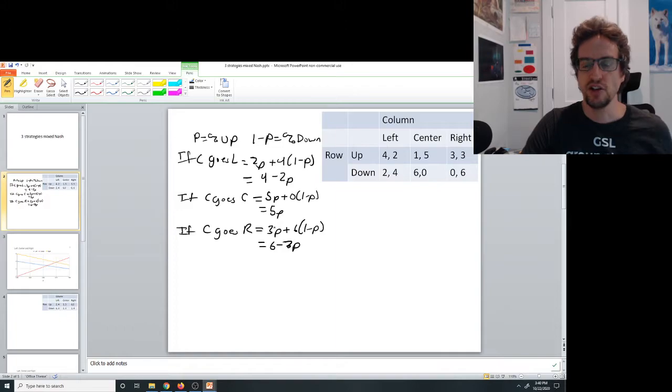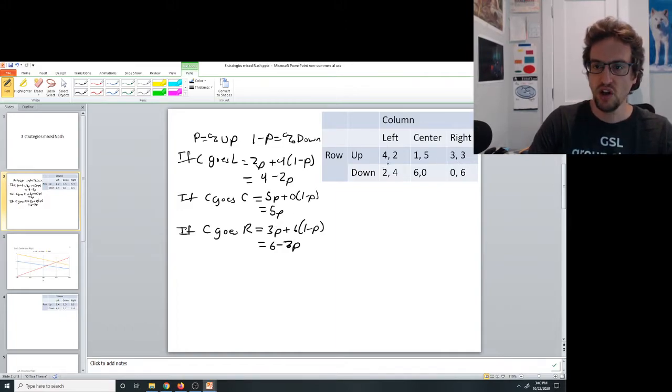Okay, I probably should have started with this. Looking at these three values, what's often going to happen is that the column player is only going to use two of their strategies, because one of them is just better than the other. If we look at that, you can see right weakly dominates this, and I wish I'd given you an example where there wasn't a weakly dominant strategy. I think my next one doesn't have that, but I screwed up here. So we can assume that left is never going to get played by column, but that's a mistake. Sorry about that, but we'll figure it out. The math works out the same way.